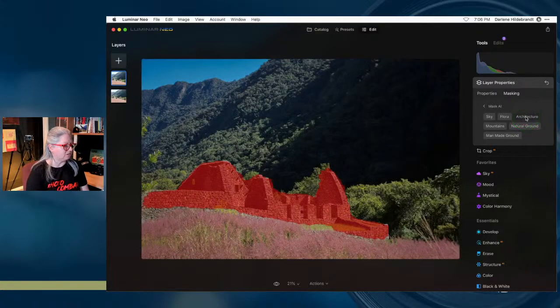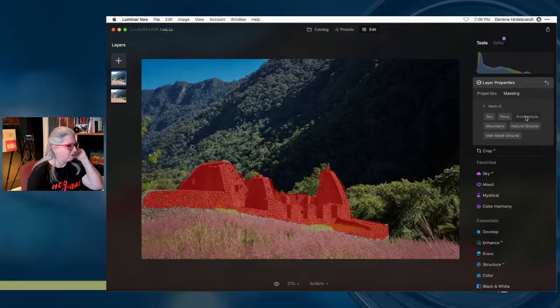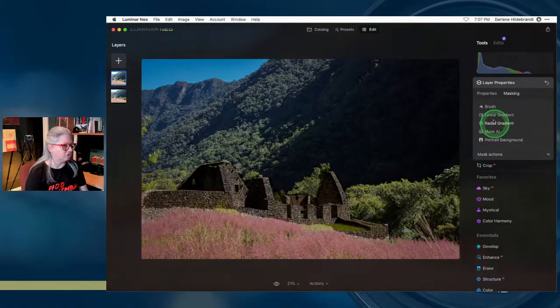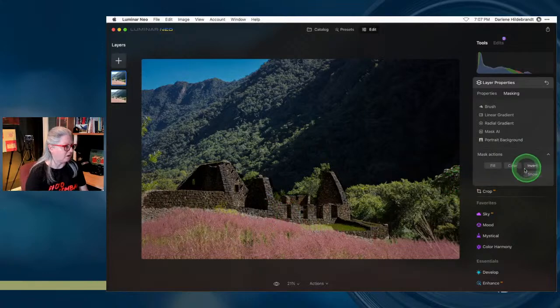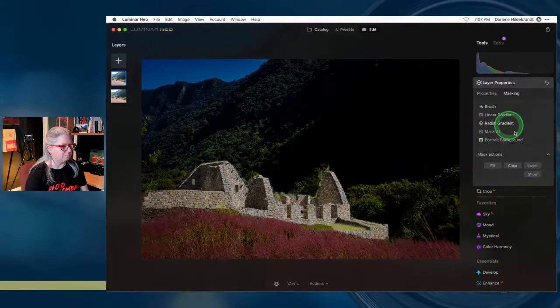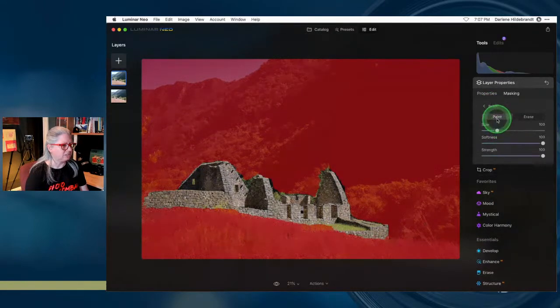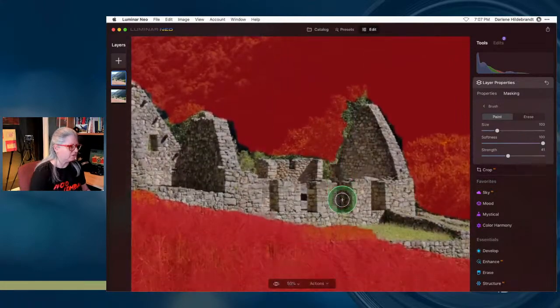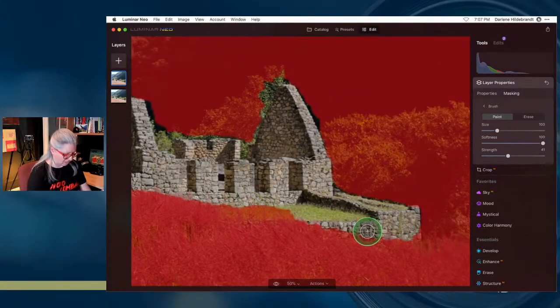Okay, so architecture. Yay! That did a good job of picking up the architecture. Now the lines are not perfect, and I may want to pick up a little bit of these trees as well. So I'm going to start there, and then I'm just going to use the brush. Of course, I want to invert it because I want the opposite. Then I'm going to use the brush to just add to it a little bit to, remember, soften that edge, because the edge looks really sort of cut out. So I'm just going to go around the edge and paint it in a little bit, and get this grass here too.